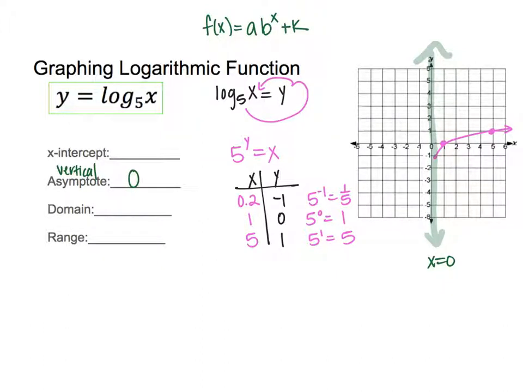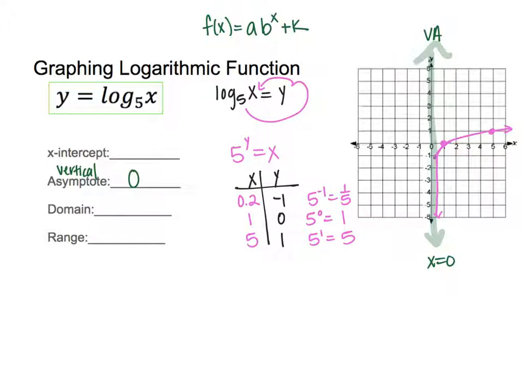Okay? And so this curve is going to get really, really close to the vertical asymptote, but not touch it. So you're going to do your best not to touch that vertical asymptote, when x is equal to 0. And just like before with horizontal asymptotes, with vertical asymptotes the curve is going to get really, really close to, but never touch and never cross. So there we have it for logs. Because they're inverses of exponentials, they're going to have vertical asymptotes instead of horizontal ones.